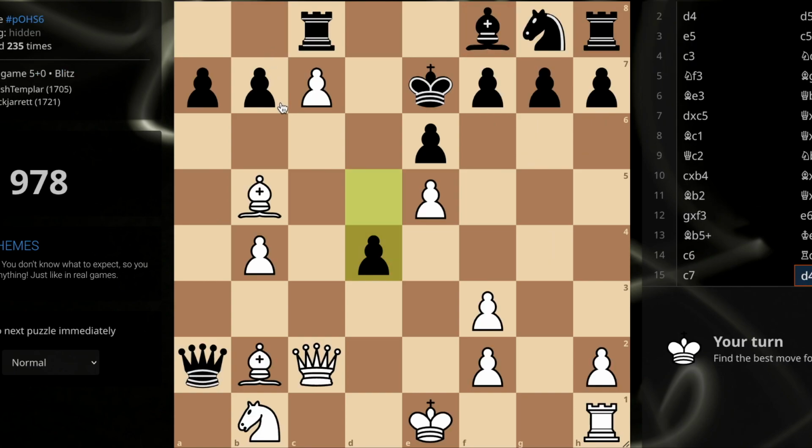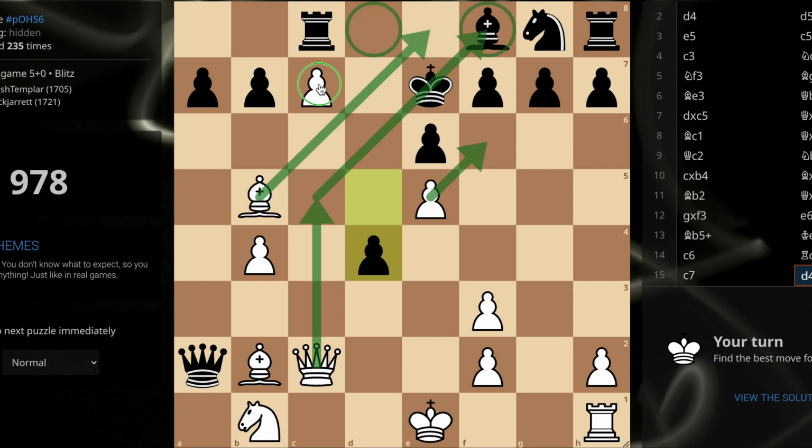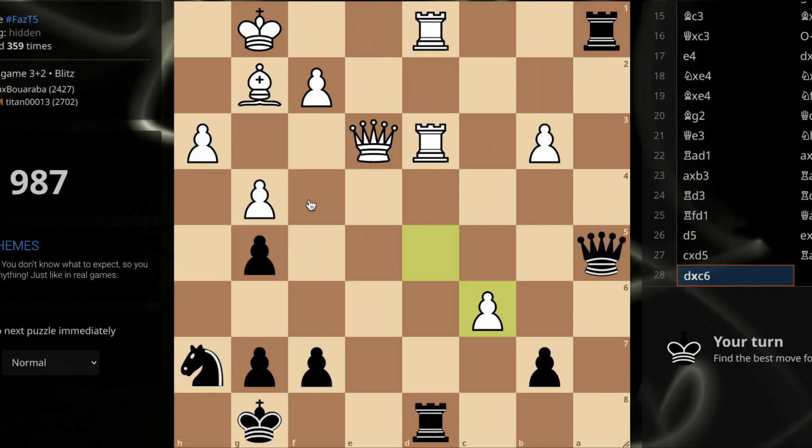I do sometimes miss pieces. Like I'll be like, oh, this is mate, and then something will come back and take a queen or something. I'm like, oh crap, I didn't see that. And then sometimes it's mate anyway, but it's kind of scary when you just don't see a piece. Like oh crap, that could have really screwed over a run.